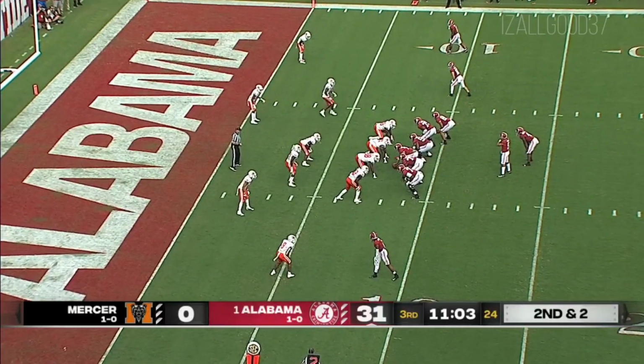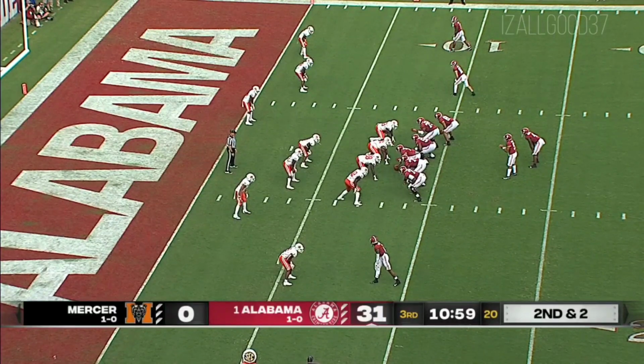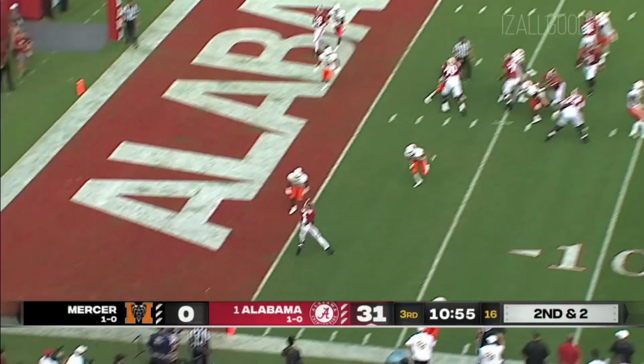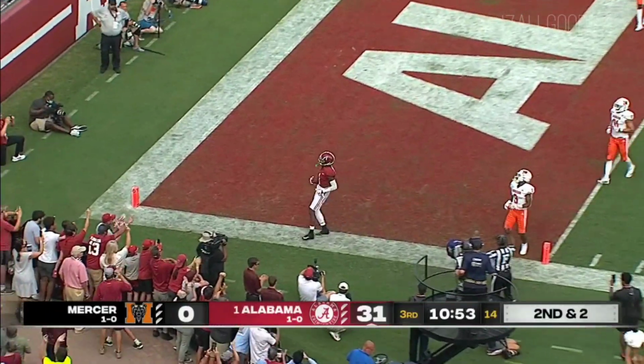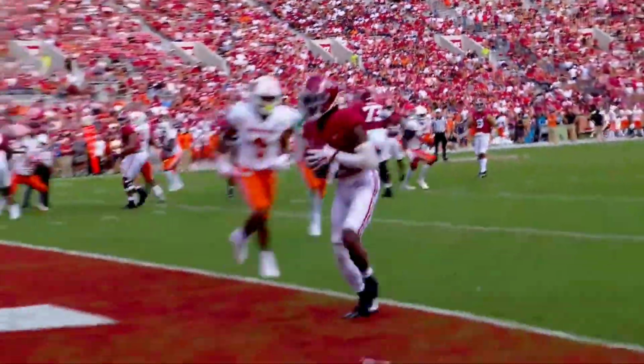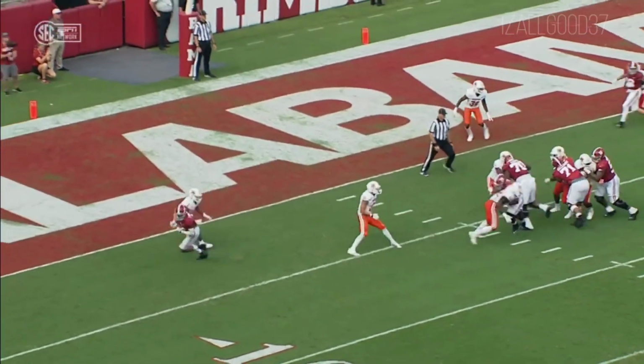Bryce claps his hands. Waits for the snap. Gets it. Holds on. The out route open is Jamison Williams. Touchdown, Alabama. 3 yards into the end zone. He was there. He was open, and a strike by Bryce Young.